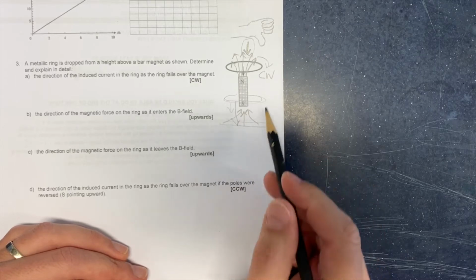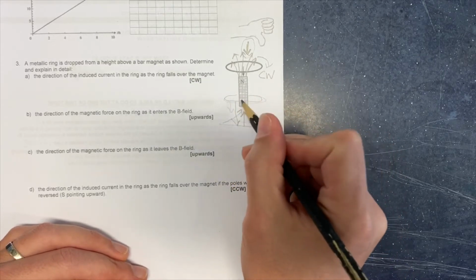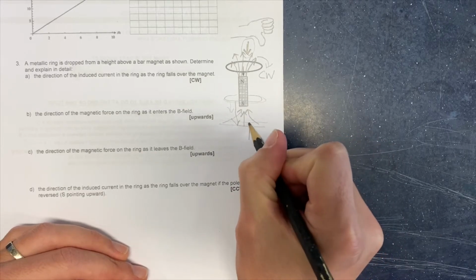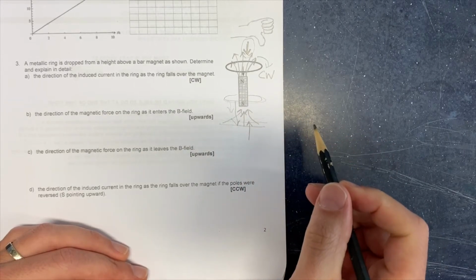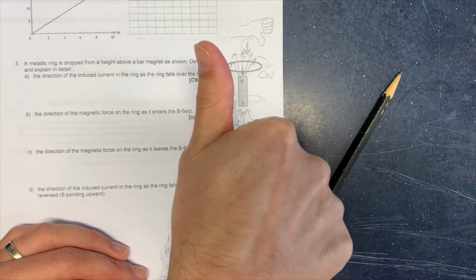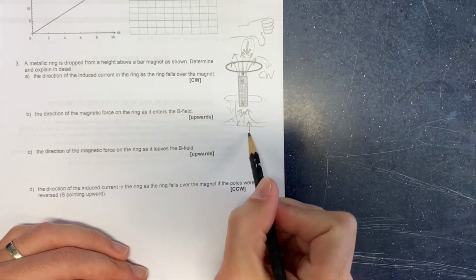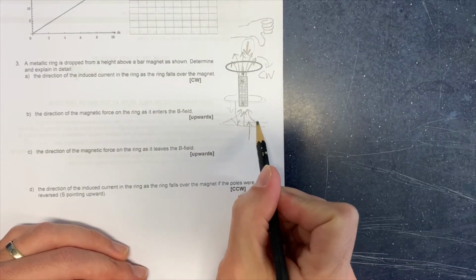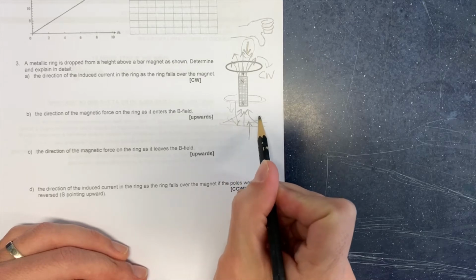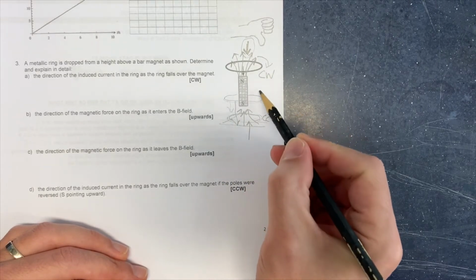It's going to be decreasing in the upward direction, which means that the induced field is going to be in that upward direction in order to try and do the opposite of what's happening. Because it's in the upward direction, we use our right hand rule, and we can see that the induced current inside of the ring is going to be counterclockwise, and this is after it's fallen over.